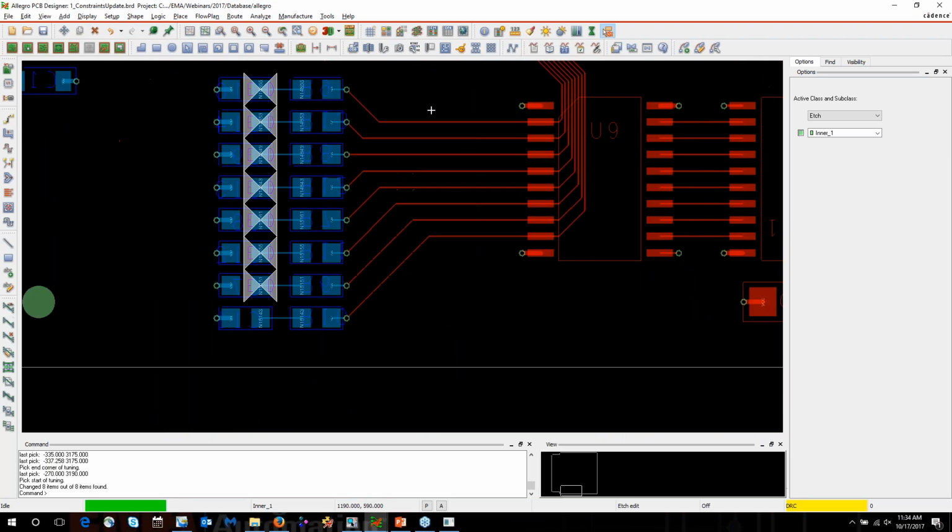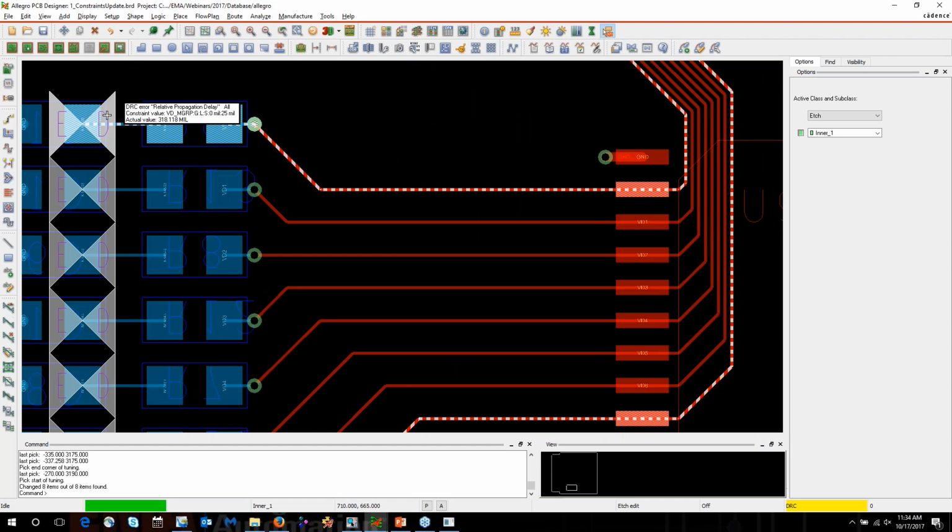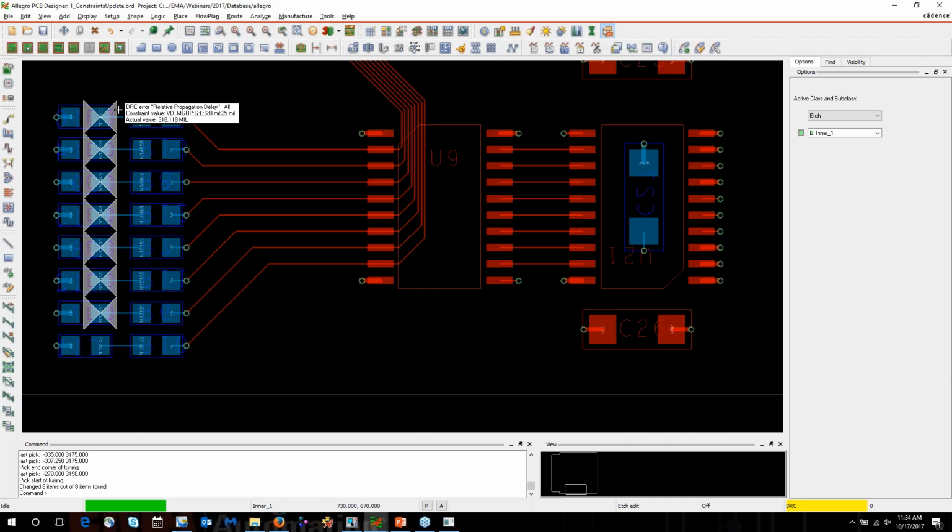So the last of our issues over here is our relative propagation delay. Now, if you look, the error is showing up over here, which isn't even exactly on the same net. That's because these are XNets. So I mentioned XNets earlier. For those of you who don't know what an XNet is, it's an extended net, which is a signal path that traverses a discrete passive component, such as a pull-up resistor or something. So this is an XNet. It actually traverses this discrete component.